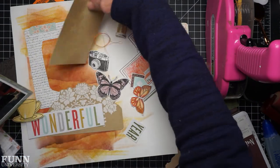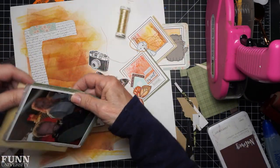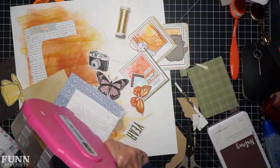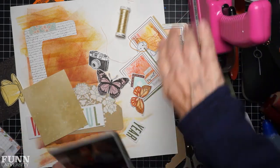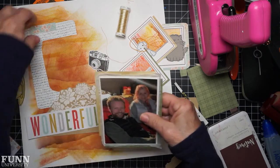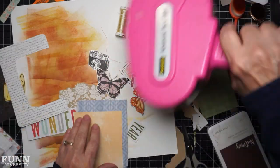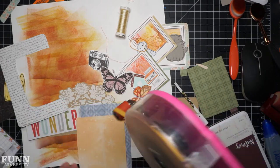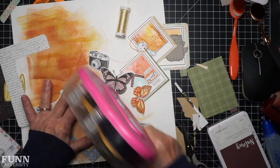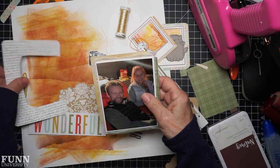There we go. We'll put this one on. He's going to go higher. That one had like a spot. I don't think I want to start with this spot on purpose. I have enough stuff that comes along. Then we'll stick it on here. This is going to be fine. I think it's going to be fine. I think she will like it. And Matt's always wanted me to make him a scrapbook, so I might probably do an 8.5 by 11 for him.